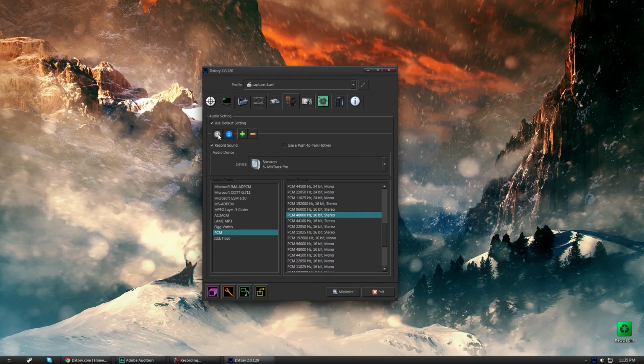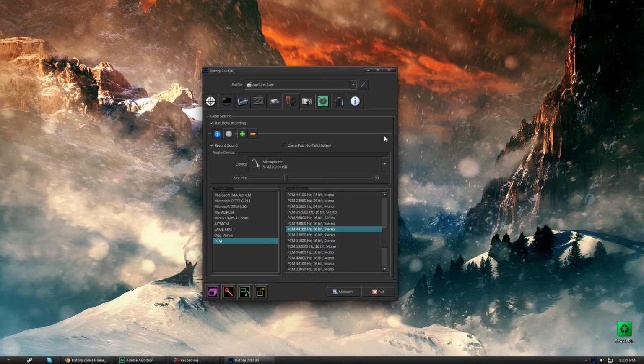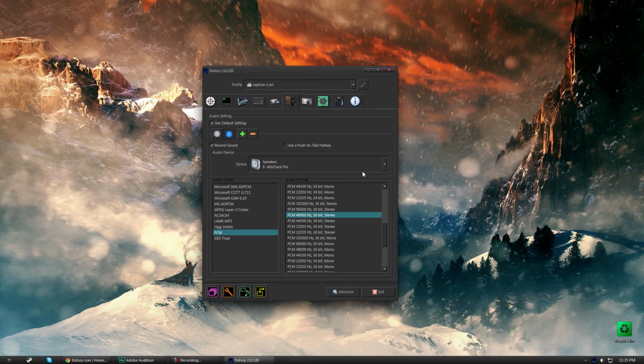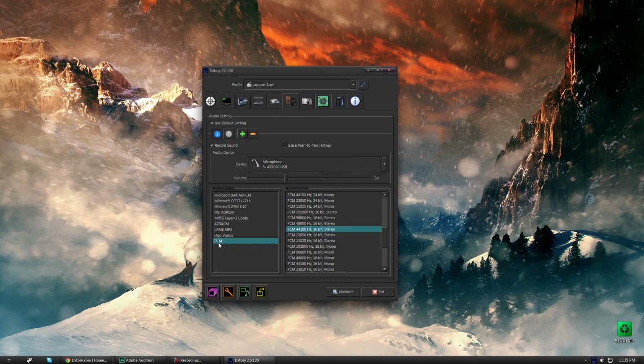Moving on to sound. You can add as many sound inputs as you would like. I don't know if there's a limit, but oh, maximum 8. There you go. I don't know if you're going to need 8, but that's quite a few. So here's my microphone. And my second one is my computer volume. Everything that's happening on my sound card is going to be picked up by this. If you don't know too much about sound settings, I would recommend using PCM, 44100 Hertz, 16-bit stereo. That's as good as any of the microphones you'll be using are going to get. So unless you know specifically what you want here, this is what I would suggest.